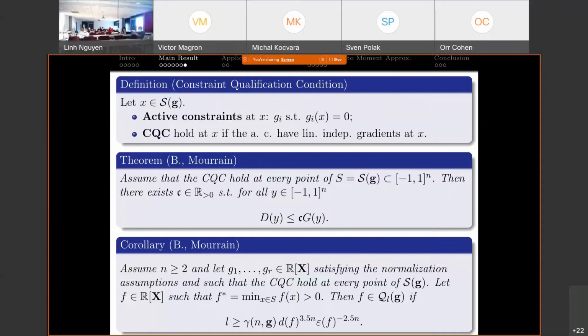Excuse me, would you mind repeating the question? Because we can't really hear. So my question was how much the rate would improve if they considered only a box. And it, of course, depends on the representation of the box. So let's say that the box was represented by quadratic polynomials for the gi's plus a ball constraint around the box. And the answer is that we didn't try, and I don't know.